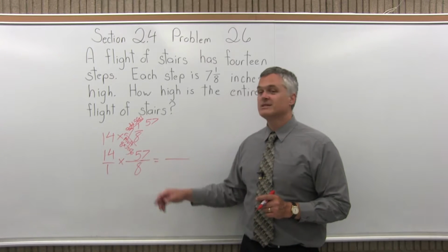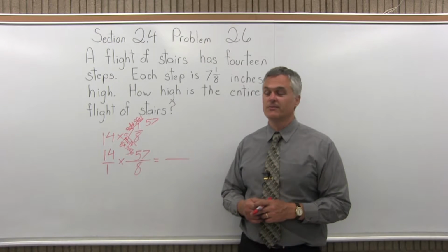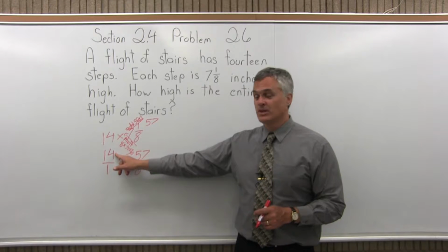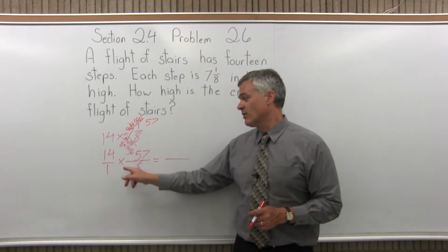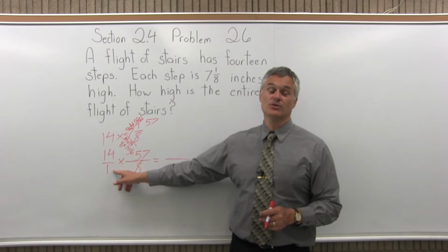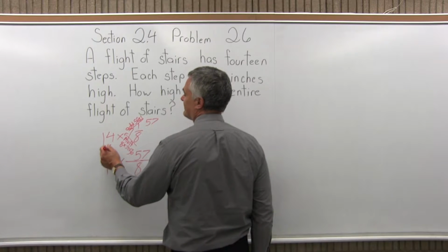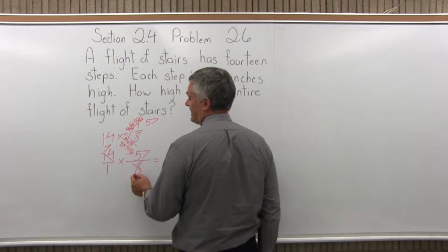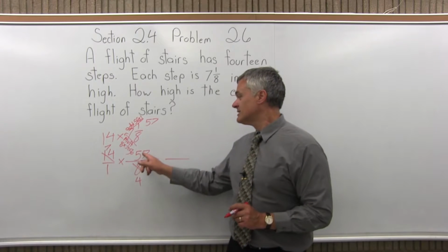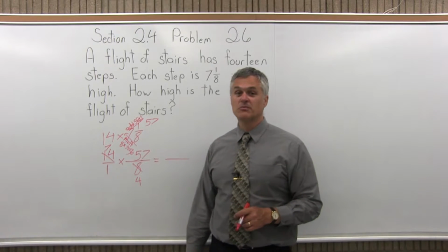Well, at this point I can see the numbers are fairly big, and it's nice if you can pre-reduce a little bit. And I can. Notice the 14 in the top. You want to see if it'll reduce with either the 1 or the 8. Well, the 1's not going to go, but the 14 and the 8 can both be reduced by 2. So it's going to make my numbers a little bit smaller. So 2 goes into 14 7 times, and 2 goes into 8 4 times. And now the 7's done. See if the 57 will reduce with the 4 or the 1. It won't. So at least we've made it a little bit better.